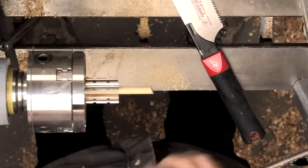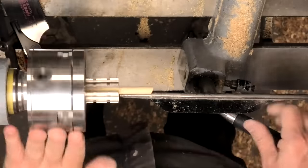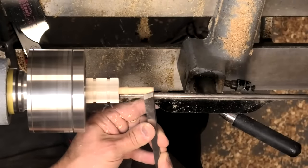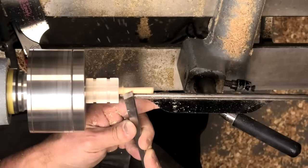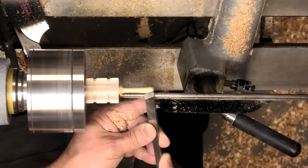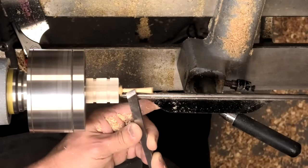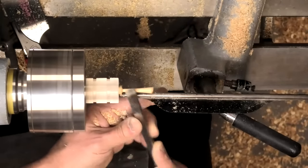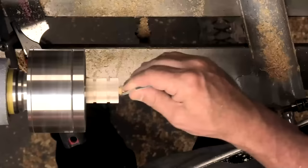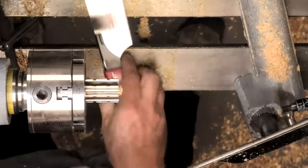Okay, so there's one section, we'll do the next. And you can either do exactly the same again, or now you've got that cut there, work that cut. So taper down the other direction. A little bit of abrasive, maybe. Part it off with the skew or just cut it off, whichever you fancy.